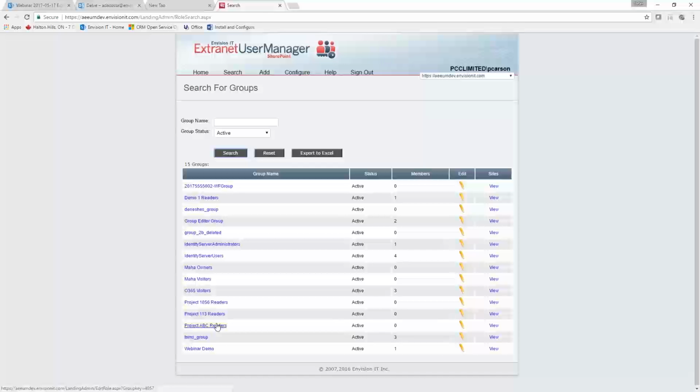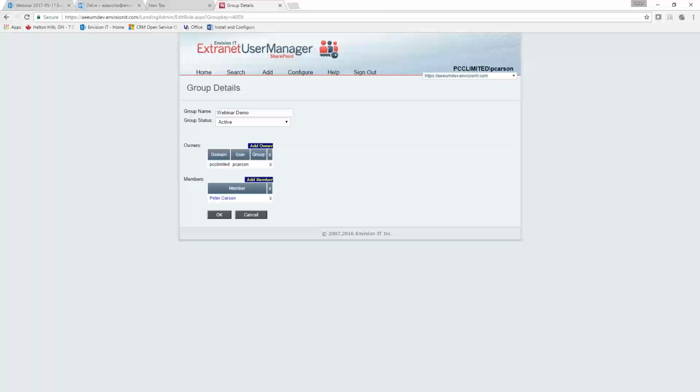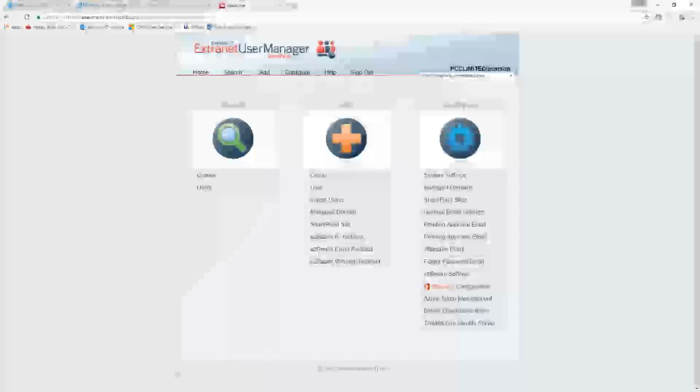So the goal around EUM, or Extranet User Manager, is really, the primary thing is around delegation of management of users and the groups that they belong to. Allowing that delegation to happen not just to people within your organization, but actually externally delegating itself as well. I mean, if you've seen some of our other webinars, we've got some interesting scenarios where that delegation happens to the external parties themselves.